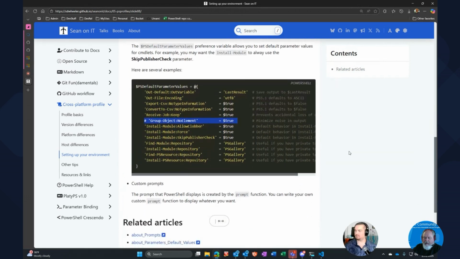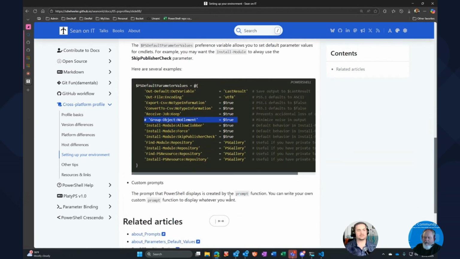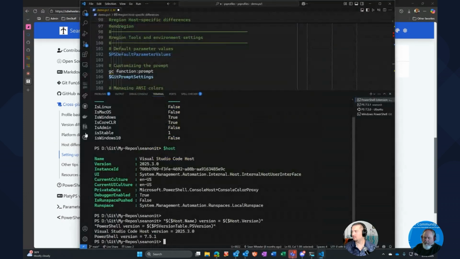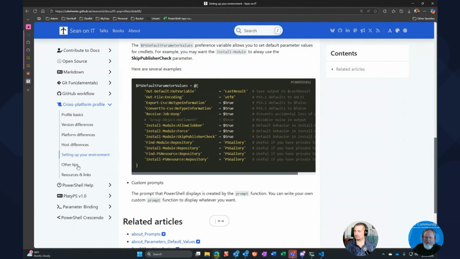What else? This is also where you can customize your prompt. We'll take a look at some examples where I've customized my prompt. Prompt is just a built-in function that's predefined for you, and that's what gives you this part of your prompt on the command line. But you can do all kinds of fun stuff with prompts. Justin Grote has done several presentations on that. He's got all kinds of wild prompts.